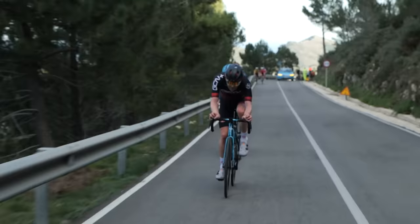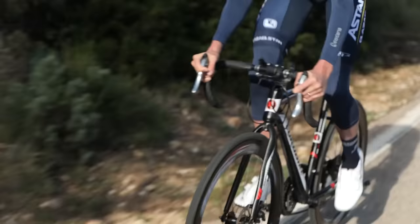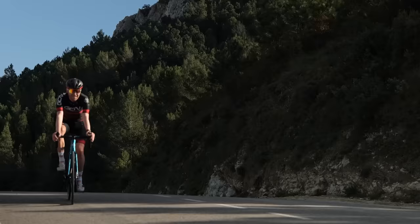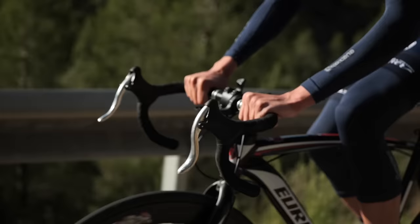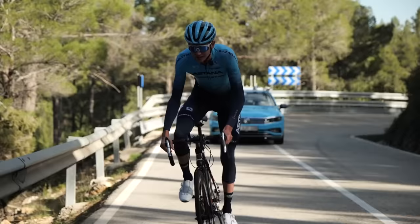This is one of the differences between an amateur and a top pro. He can recover and go again much quicker, made all the more impressive with how heavy that bike is. Including the temporary traffic light, which held us up 72 seconds, our time was 18:52. Comparing that to Joe's time of 13:33 on a pro bike, you're looking at around 4 minutes slower, which is mostly down to the added weight, but also slow rolling tyres, inefficient gears, and on a climb where we were averaging over 20 kilometres an hour, aerodynamics as well.